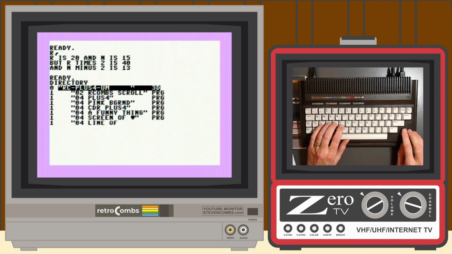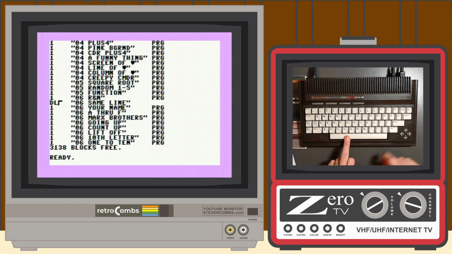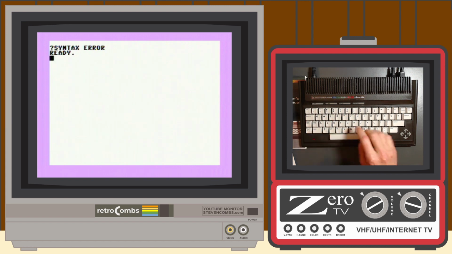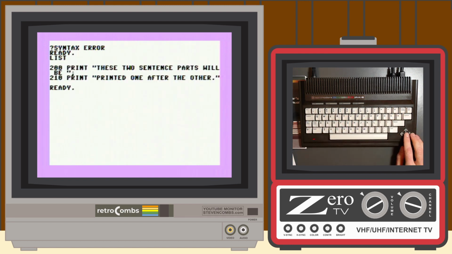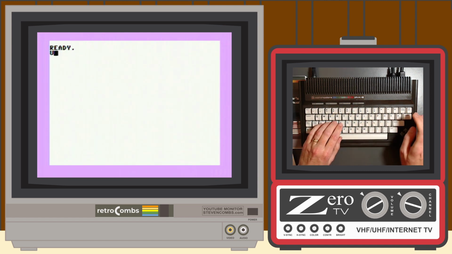Let's go ahead and pull up our directory and load another program. Let's scroll up here and we're going to type in dload same line. Then what I'm going to do is go to the end of the line and get rid of that PRG. You can do that right within the program listing. You'll notice it loads. If I screen clear, that'll get rid of that area so that I can list the program. And then it says print these 2 sentence parts will be printed one after another. And the reason that is because we have this semicolon, and it's just another example of how you can use print to ensure that the lines on 2 separate program lines are printed together. And that's a little hard to read because it doesn't appear all on a single line, but trust me, it all printed one after another.